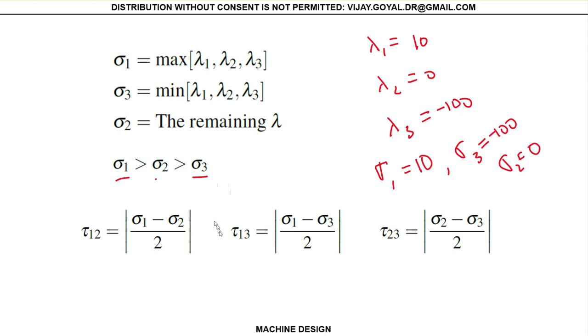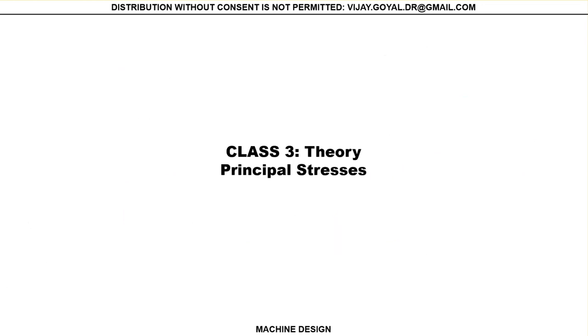So I will never like to see anyone say, oh, this is sigma 1, this is sigma 2, sigma 3. No, these are your principal stresses that you form from your calculations. But now you need to place them in our normal order, sigma 1, sigma 2, and sigma 3. Okay? So this basically wraps up the first topic I wanted to discuss with you. And following this, you will see some examples that will be helpful to understand and disseminate this material.